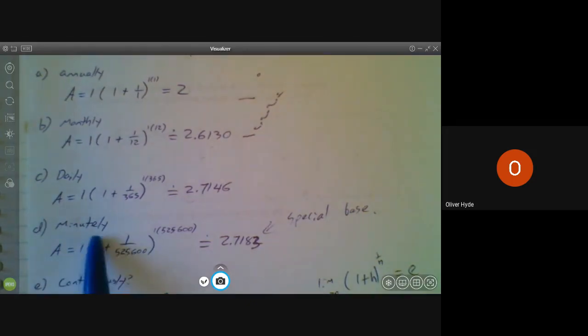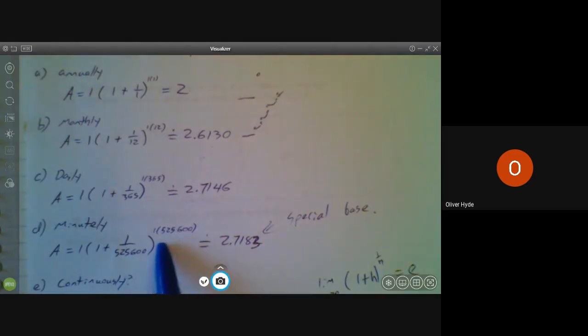If I were to compound by the minute, which I don't think is the right adverb or adjective, there are 525,600 minutes in a year. So I would receive 525,600 compounding periods. Each one of those periods, I would only receive 1/525,600th of my 100% interest rate. So I would end up with somewhere between $2.71 and 72 cents.